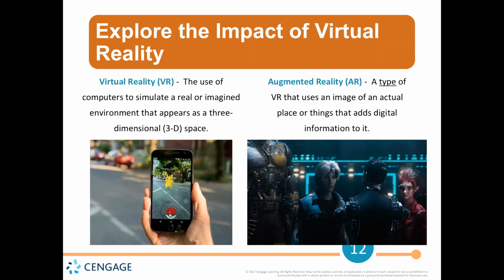There are different types of virtual reality. I have this slide flip-flopped, so I apologize for that. Virtual reality, which is the use of computers to simulate a real or imagined environment, is really something more along the lines of the right-hand picture there, which is from Ready Player One. It's a whole individual reality. If you have ever played any of those Oculus games where you step into something, it's pretty cool, but everything around it is virtual. Whereas the picture on the left represents more augmented reality, which is a type of virtual reality. If you played Pokemon Go or something like that, where you're looking at a picture of the real world but then you see something superimposed on top of it, that's augmented reality.